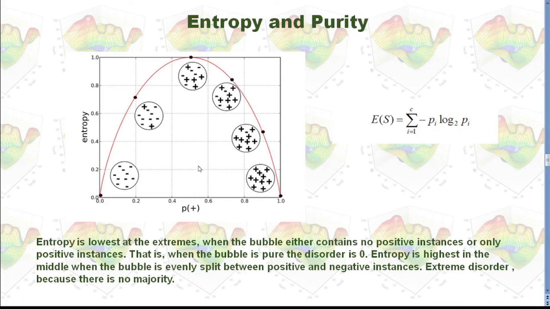But if it's in the middle, it's 50% negative and 50% positive, and then you put in this formula, here will be 0.5 and here will be 0.5. If you calculate, it will give you entropy 1, which is the largest. That means if you have 50% positive and 50% negative, you have the largest uncertainty. Because if you pick up a data point, you don't know if it is negative or positive.